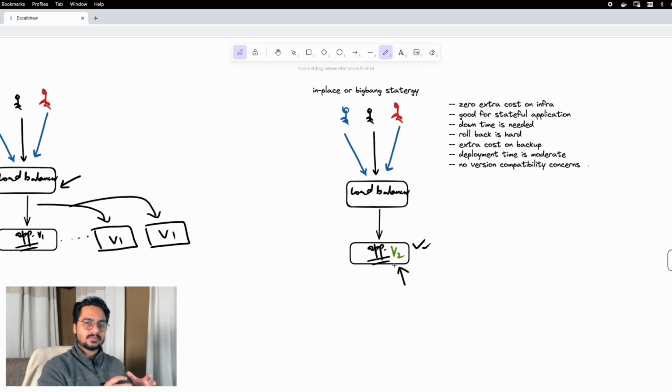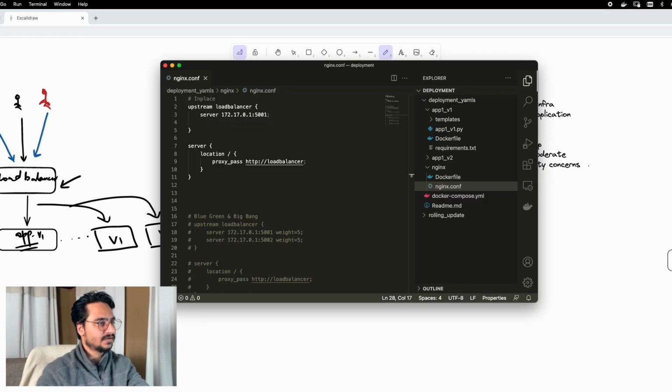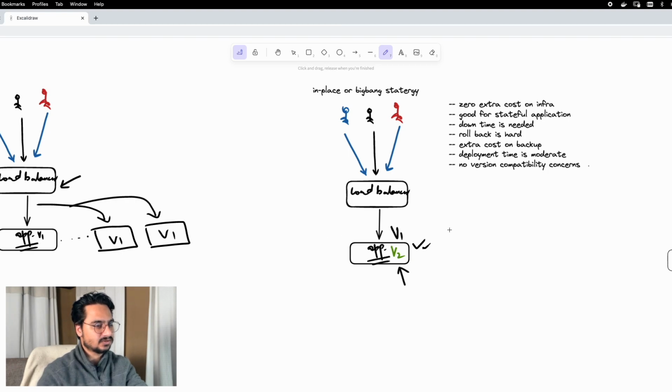And then during that particular time only, you will be updating the version of your software directly onto the infrastructure which was hosting v1. So earlier, before the deployment, this will be v1. After the deployment, this will become v2. Now, before we discuss the pros and cons, let's see how this is done first. In this example, I am mimicking this deployment strategy by setting up a Docker environment. So what I will have is two services. One will be my load balancer service and one will be my application service or the container.